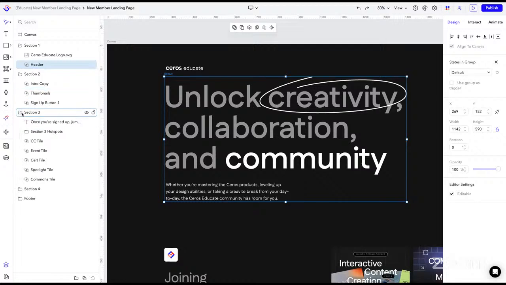And then the big one that someone mentioned, I think it was Amy, is renaming hotspots. Oh my goodness. Please, please, please, please rename your hotspots. Just because if you don't rename them and they're just generically named hotspot 1 through however many you have, that doesn't give you any indication as to what they do in your layers panel.